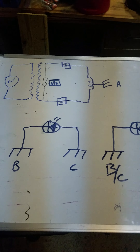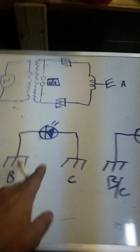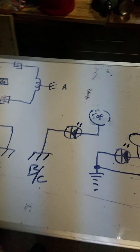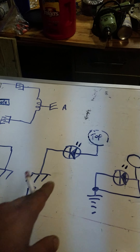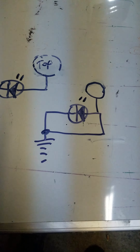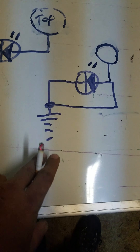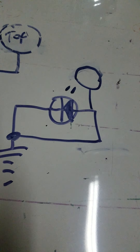Hey everybody. Center tab tear pin follow up again. I showed you these configurations before off the two ground rods B and C, and just B or C with a top load. I'm going to show you an interesting little effect here where this is using house ground, but it also works with either ground rod, just not quite as strong. The LED — both wires from the LED — are going right to the same ground rod terminal, not even two separate ground rods, and the top load there is optional. I'll show you with and without.